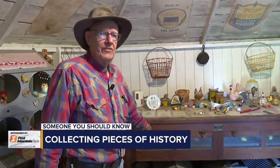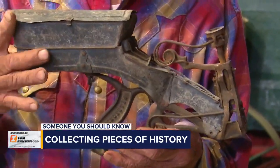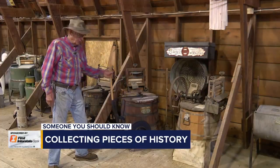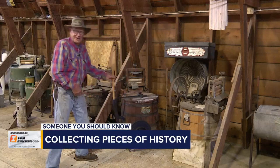This is an incubator for 400 eggs. Minnehaha Springs Pop. Model A went to college with me for 2 years. The air nailer and pneumatic nailer didn't just come last week. This is the evolution. This is the start. Wash machines. Keep this going, and the flywheel will take you through Grandpa's overalls. You have that momentum built up there.